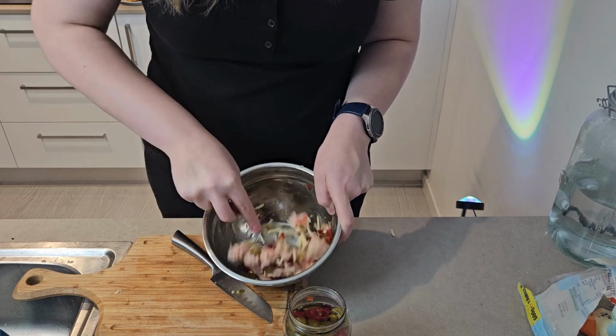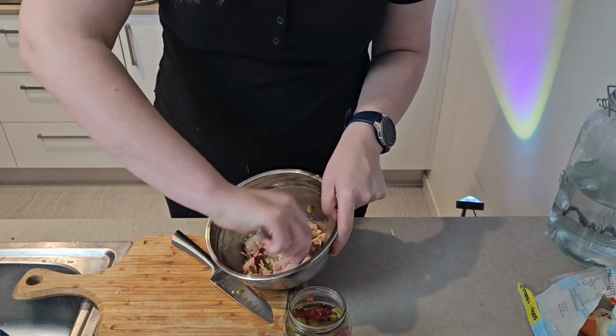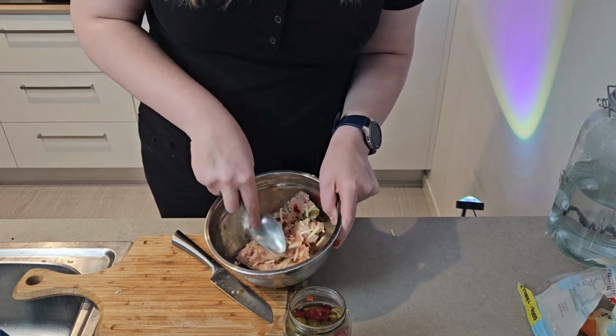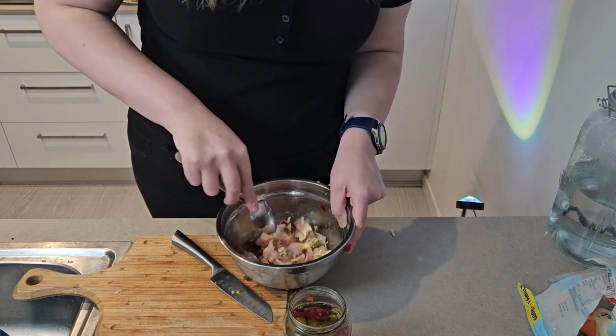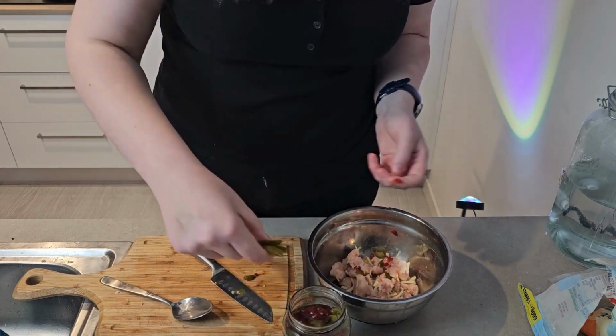If you feel like there's not enough cheese or jalapenos, you can add a little bit more if you really want. Like, I feel like I could probably add more jalapenos to this mix than what I have already, just because I feel like they've spread out quite far and it won't be that spicy. Probably a little bit more.